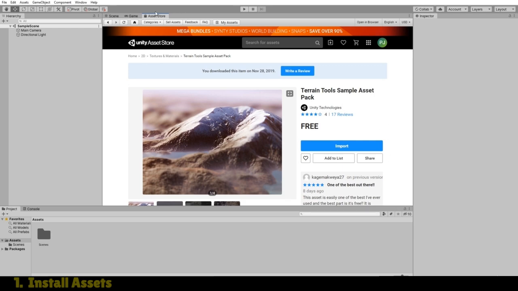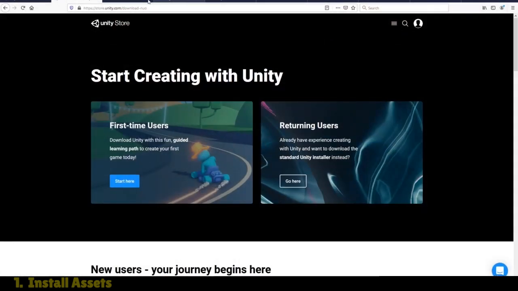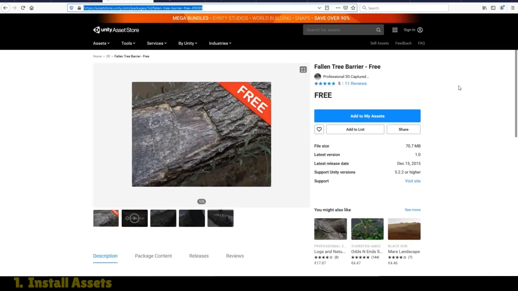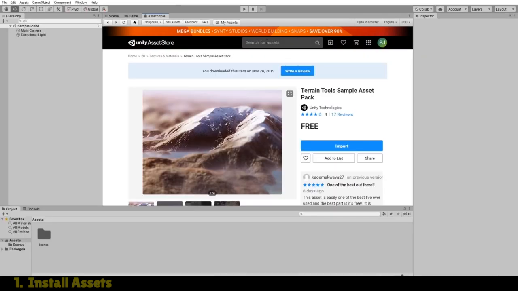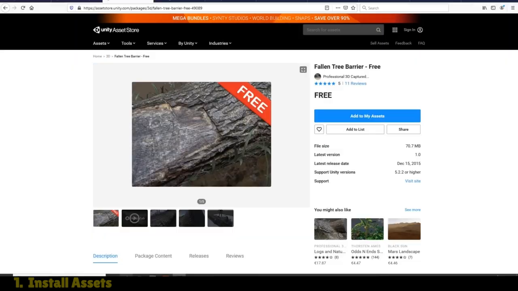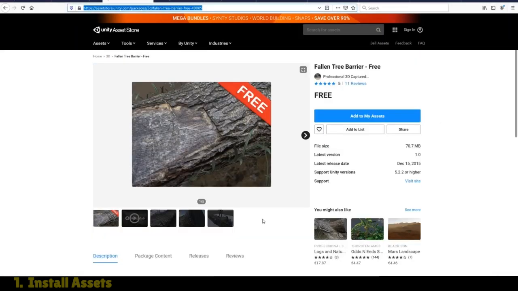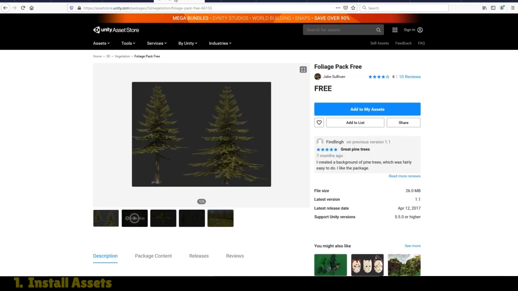While we're here in the asset store, there are also a bunch more assets that I want you to download as well. So first of all is the fallen tree barrier. Once again, it's free. Just type that name directly into the search for assets in Unity, and it will come up. It's around 70 megabytes, but it's a really nice prop that we can use.